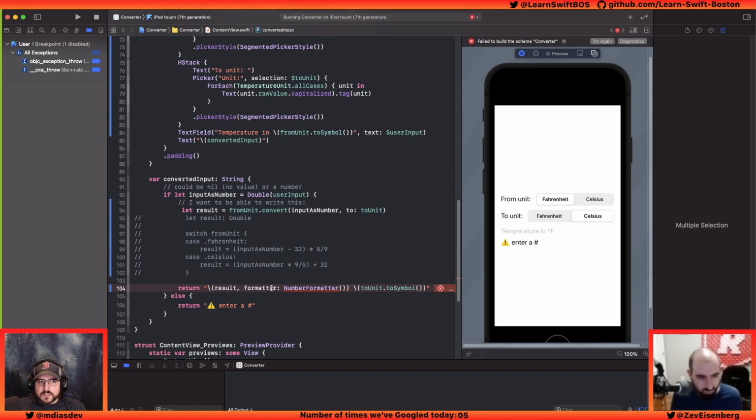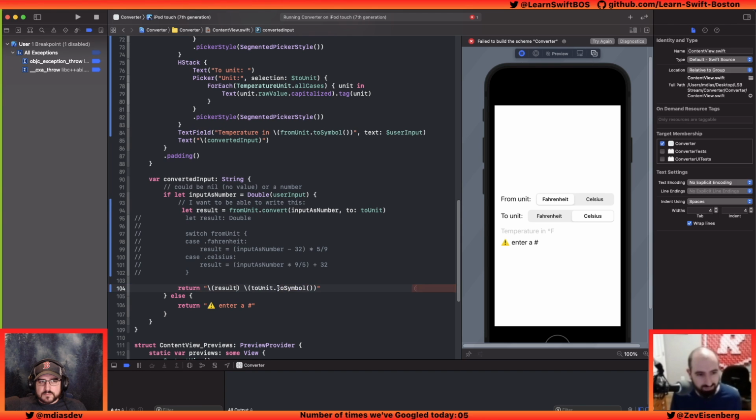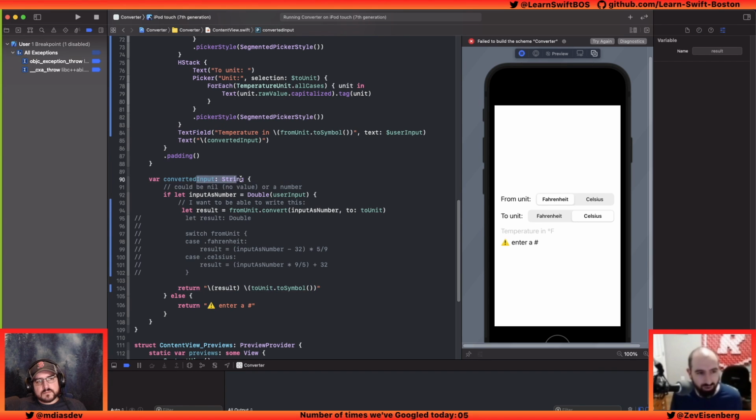Oh, how do you do this? Is it a string, not a text? Oh, that's unfortunate. So we could either have this return a double and convert it elsewhere. It's actually not the worst idea. We lose our 2 symbol, so we'd have to move that. We could put it here, but then we lose this thing. So we would have to put this in the view instead, which we could do.